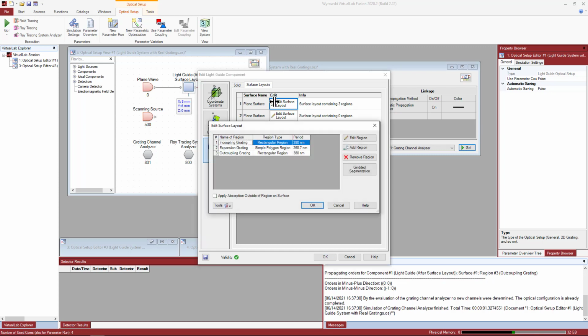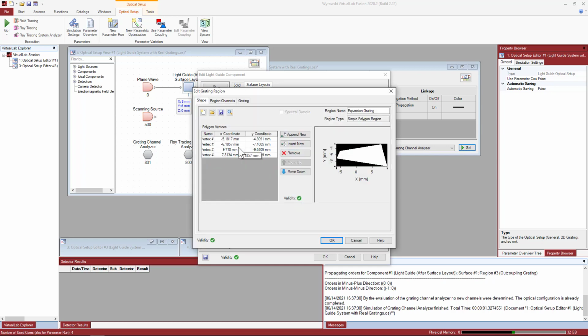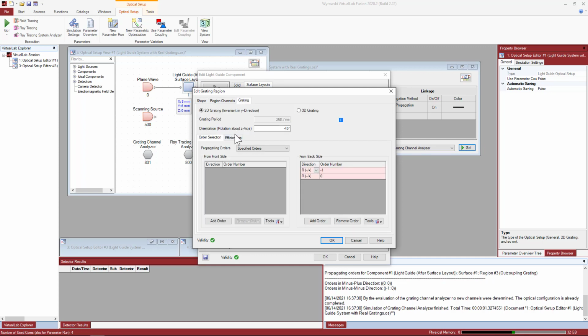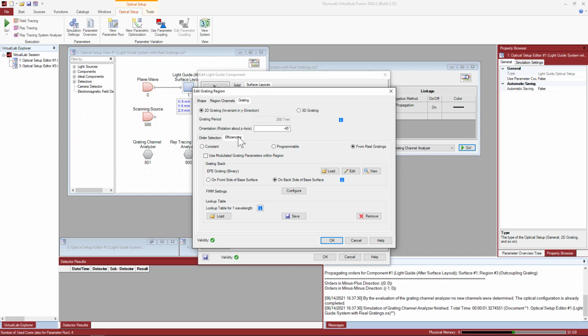I'm going to the expansion grating, the EPE grating, to this grating tab, and to this efficiencies tab again. And we see this option here, use modulated grating parameters within region. Now this option is available in the silver edition of the LightGuide Toolbox.